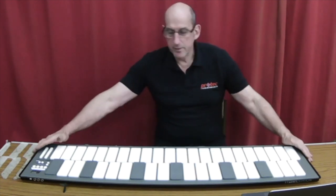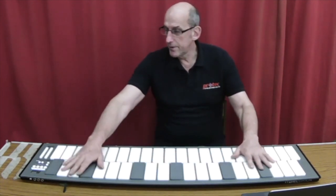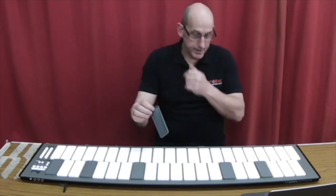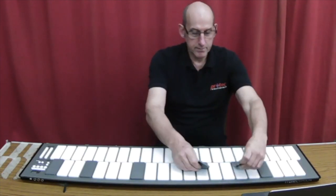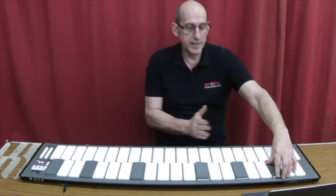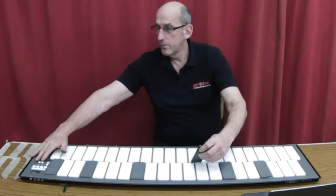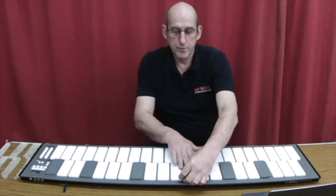Next thing is to inspect the equipment itself and make sure it's not damaged, and just have a general look, feel everything, make sure nothing's loose. It's all as it should be, and it is in this case. Also in the box we get a couple of other things. We get a load of these, and these are known as gap caps. And these allow us to lay onto different keys to change the keyboard, to basically transpose the keyboard up and down a note at a time. And the way we accomplish that within the actual equipment is with these two buttons here at the far end, and they will shift it up and down note by note.